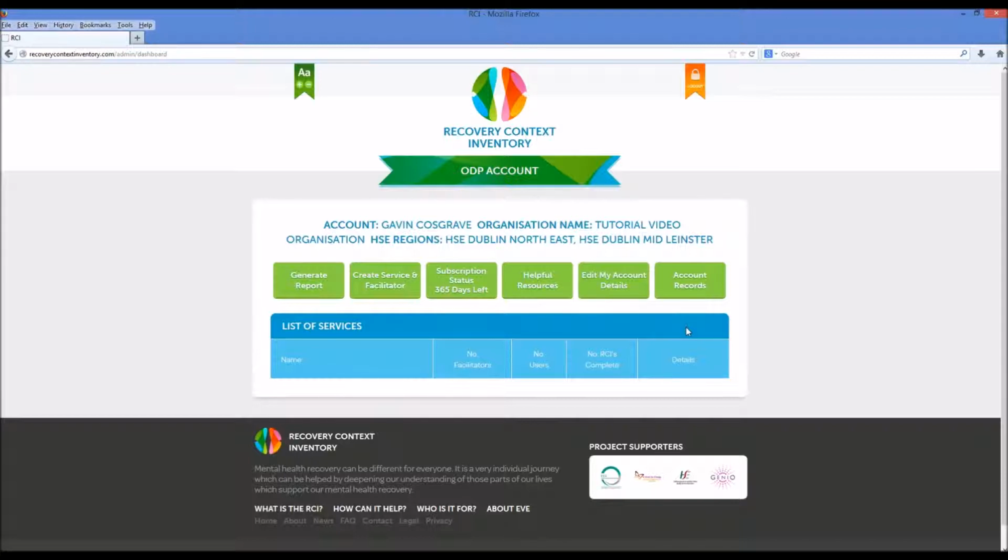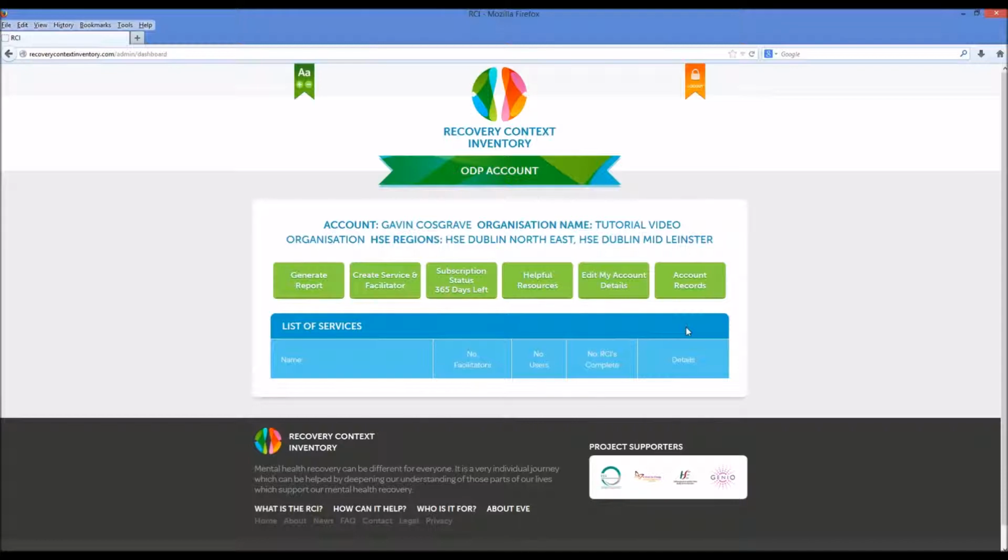So, to take an example, within your mental health service, or using the RCI terminology, within your organisation, you might have 3 different centres, and each of these centres is in a different location or a different building with different staff members. You can set up each of these centres in the RCI as different services, and each of the staff members that have completed the RCI facilitator training can be created and assigned to their respective RCI service. This should become clearer as we go through the steps involved with setting up a service and then facilitators.